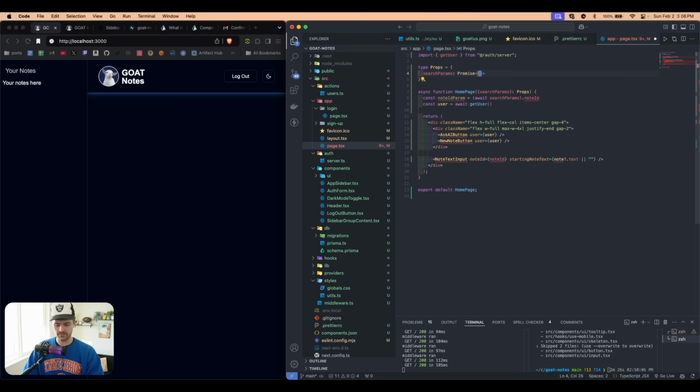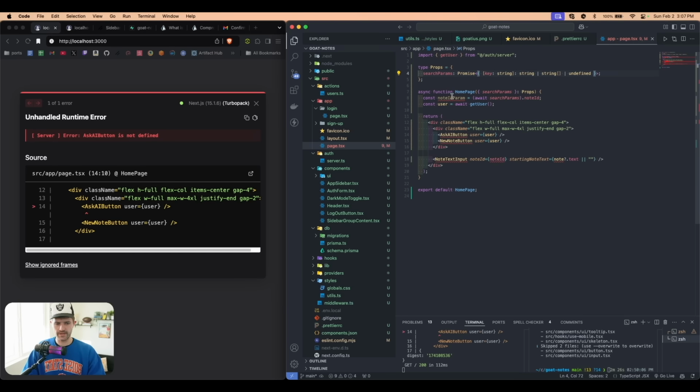And in this promise is going to be an object. And we're going to say key, this is going to be in brackets, key string. I got this directly from the docs. So if you want to know more about that, just go to the Next.js docs and type in server component search params. I just copied and pasted this straight from there.